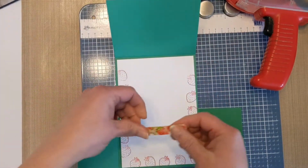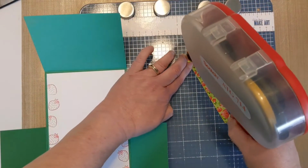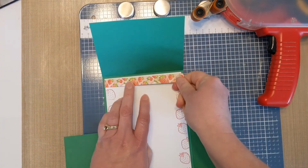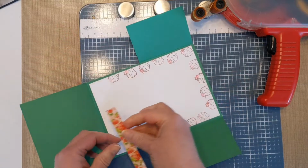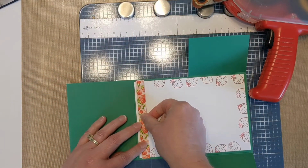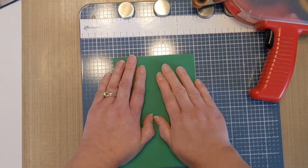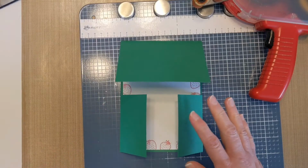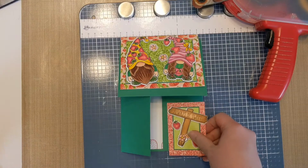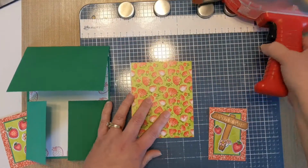And then I did cut a strip of that pattern paper to put across the top there. So it can just go right there. All right. Like I said, super easy card, but a super fun fold. And like I said, I did already get all of these ready to go, also to save it so that Alyssa wouldn't grab it. And so we're just going to adhere those.